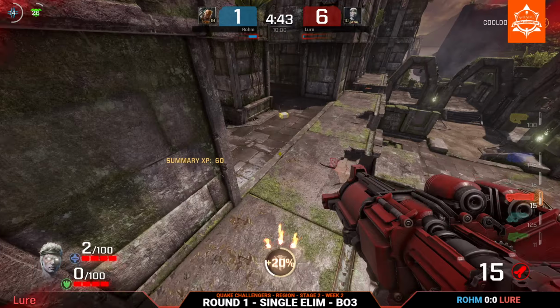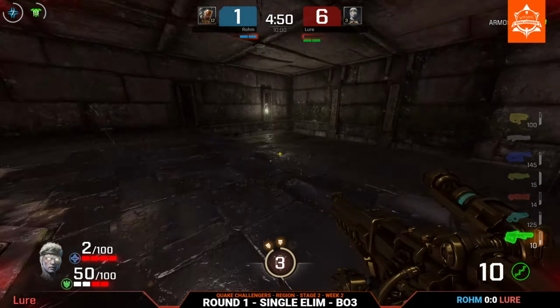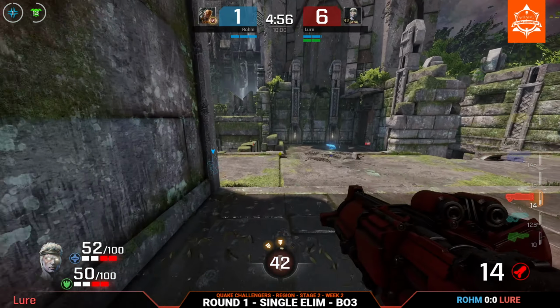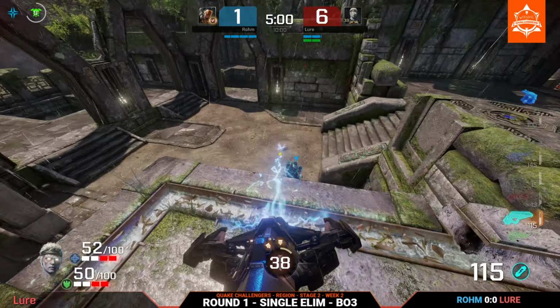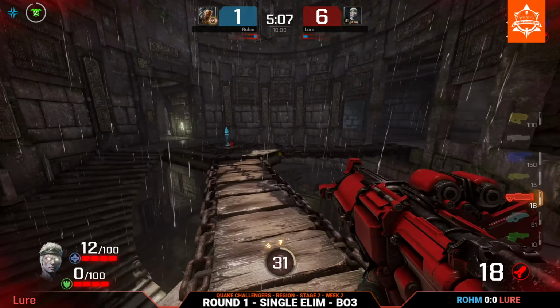Stacks equalized, even though Lure had just picked up the heavy, and you're going to see a bit of a fight. Rohm risking everything for this frag. Takes down another totem, so Lure won't be able to get too much healing from those. Oh, he has vision, so I think he might know where he is. 5-minute warning. Rohm's still in a precarious position. Can't afford to show himself too much, and he survives.